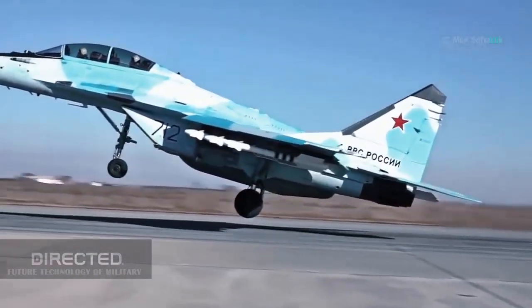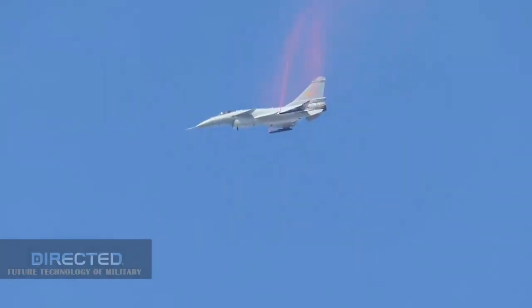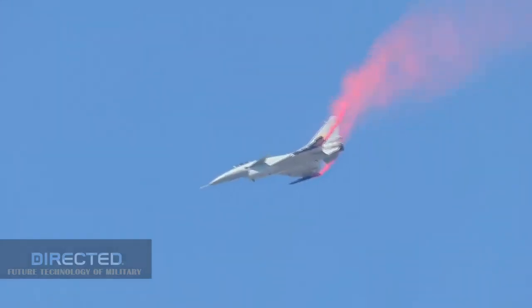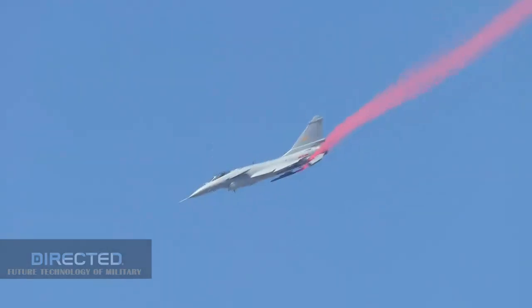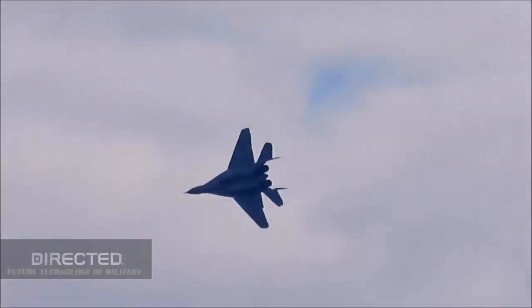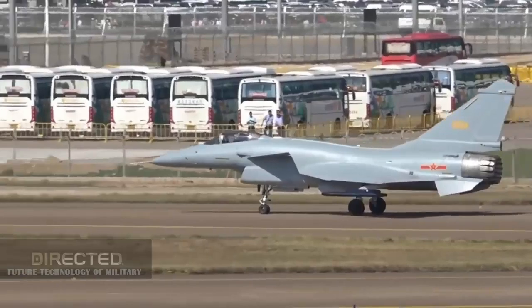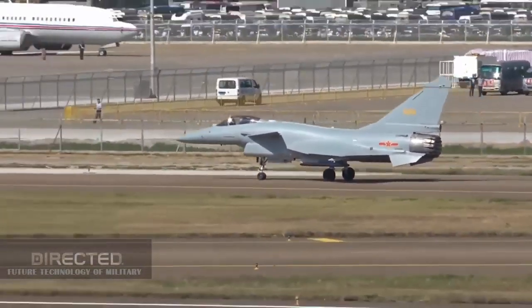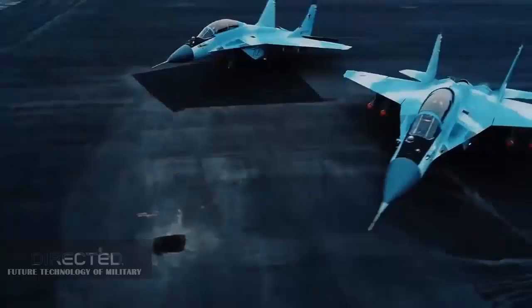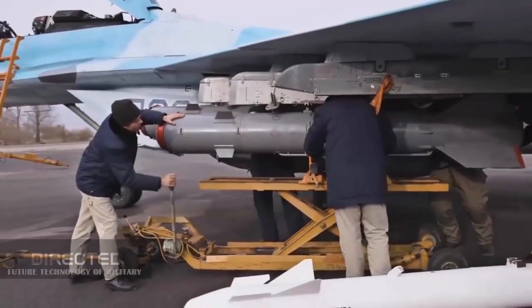Iran's old air force equipment, despite barely operating in a sub-healthy state under Iran's relatively complete industrial support, has reached a critical point where it must be replaced. Most fighters have basically exhausted their lifespan, including more than 40 Panda fighters purchased by the Pahlavi era — in fact, fewer than 30 can fly, which is a miracle. The 70 or so MiG-29s that escaped from Iraq during the Gulf War have little lifespan left, and now less than half are capable of performing missions. Iran has had to increase production of self-developed second-generation lightning fighters to fill the gap, but their symbolic meaning is greater than their actual combat value.